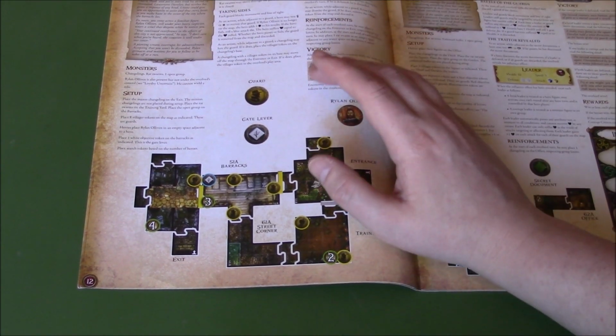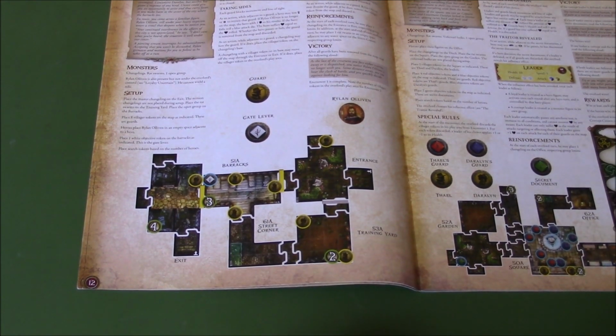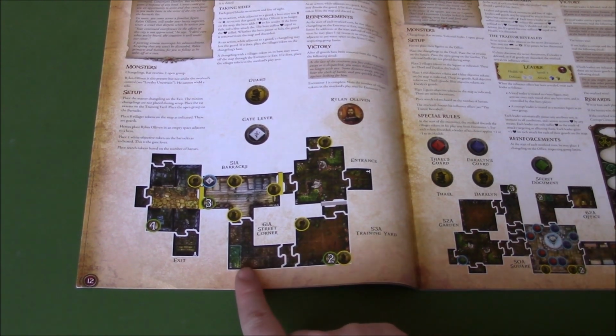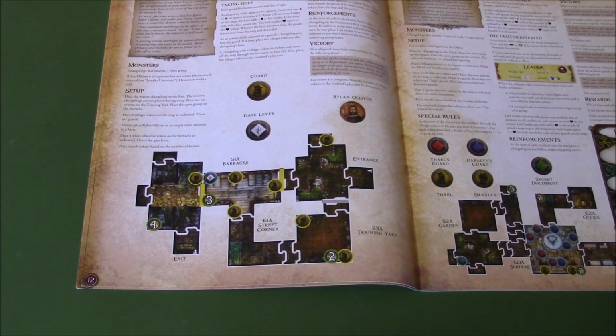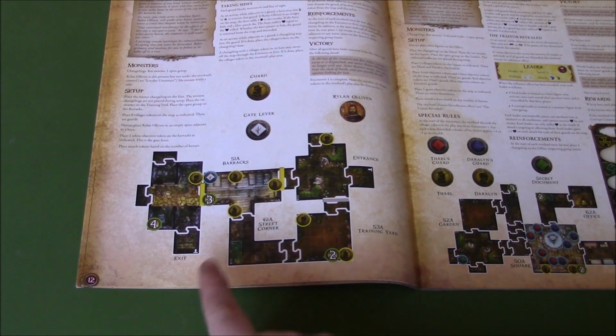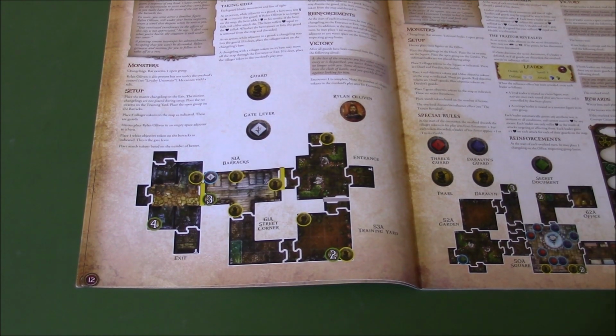As it says, you need to put 8 villager tokens, but you can only see 7. In the updated FAQ rules, you're supposed to put a villager right here, and also there's only 3 search tokens. There's supposed to be 1 right there. Always check out the FAQ.